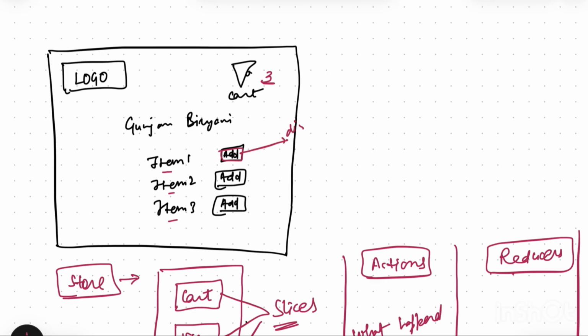So I've just given you a quick overview of these concepts: actions, reducers, slices, stores, so you know what they are. Okay, don't worry if it's not 100% clear right now. Everything will become crystal clear when I actually show you the code and explain how it all works together.